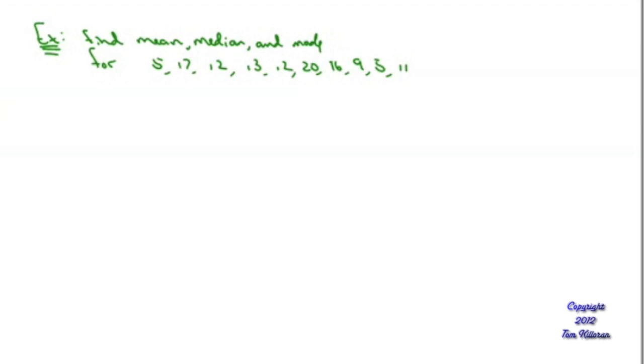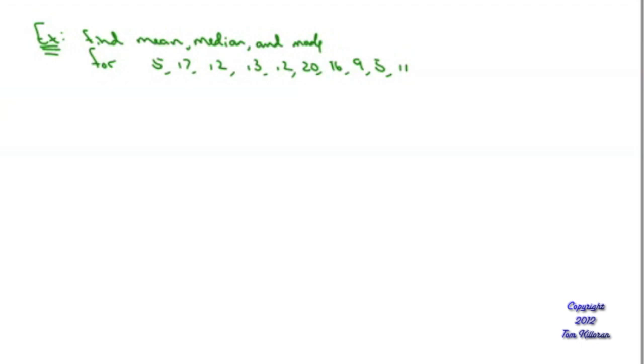Now this could have been a person wandering around the mall asking, how many cups of coffee do you drink in a week? And when they ask the first person, they say 5, and another one 17, and they just give these random numbers. So they come in any order. Before you do anything, there's 2 things you have to do to begin this. Number 1, how many are there? Number 2, put them in order. Because if they're out of order, a couple of the answers come out a little weird.